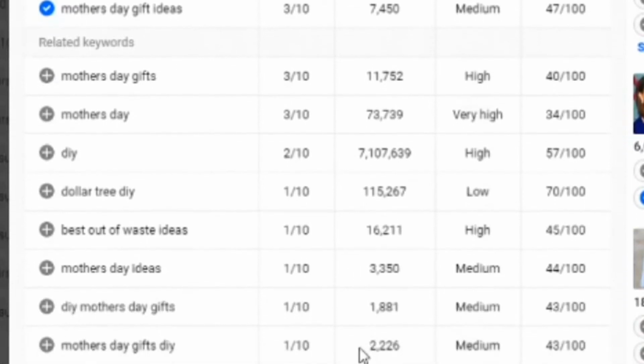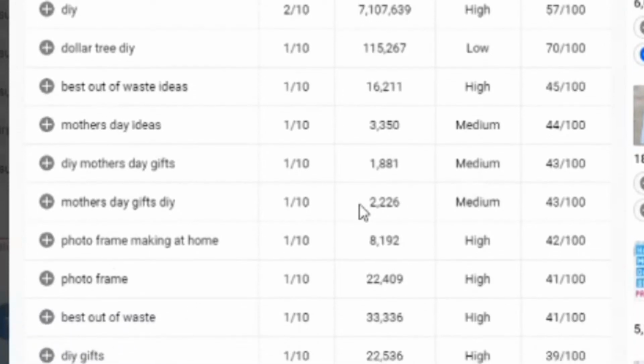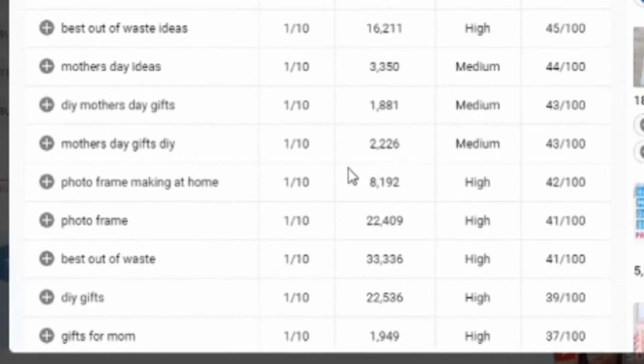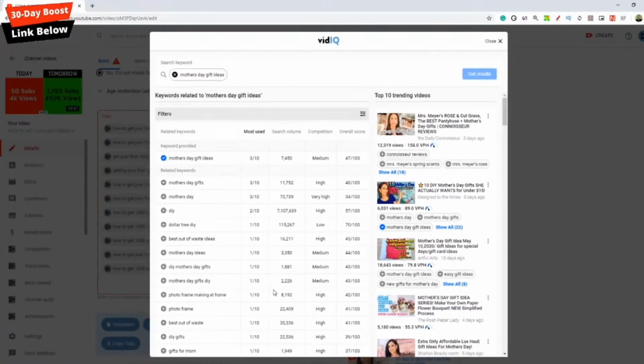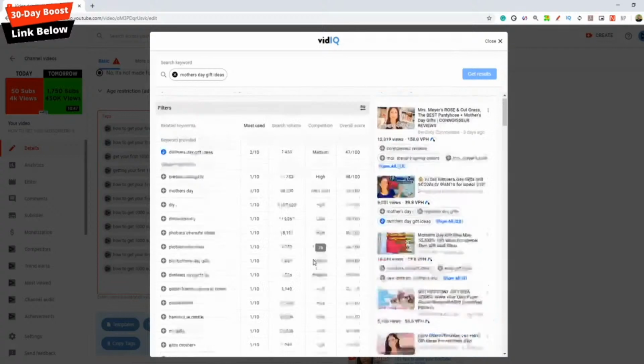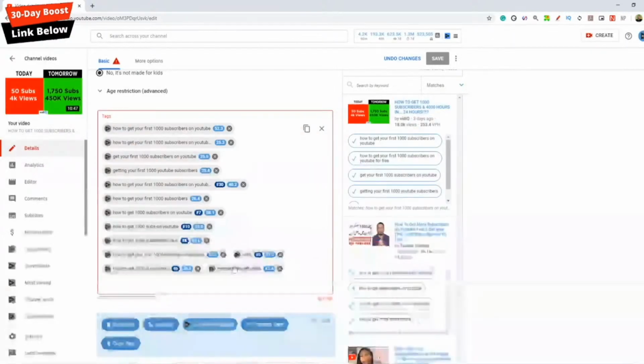All of this information simply helps your video to get better classification. And even though tags by themselves don't matter, when you feed the beast, it helps you with your video. So many people are just ignoring tags altogether, and that is a big, big mistake. It's all about building those relationships between your videos and other videos, other search results, and tags help you do that. Okay, so use your tags.